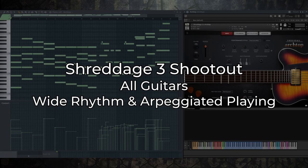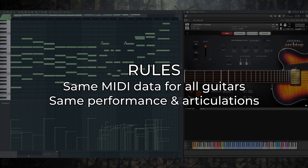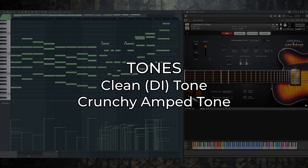Hi, this is Andrew Versa with Impact Soundworks, and in this video, we're going to be doing a shootout between all Shreddage 3 guitars to see how they perform with wide strummed chords and arpeggiated rhythms. All the guitars are being given the same MIDI data, and you're going to hear both a double track clean tone and then a light amped tone. High gain doesn't really make sense here.